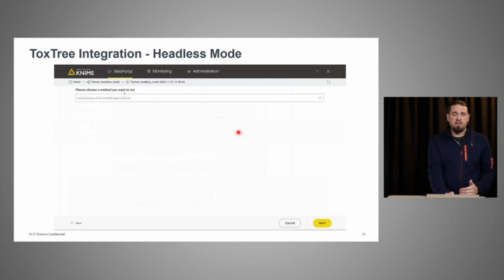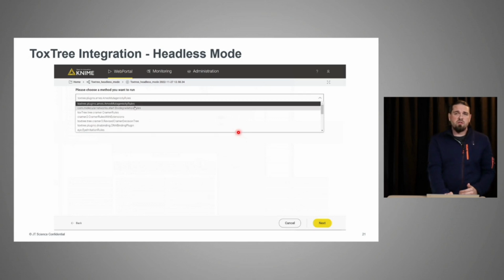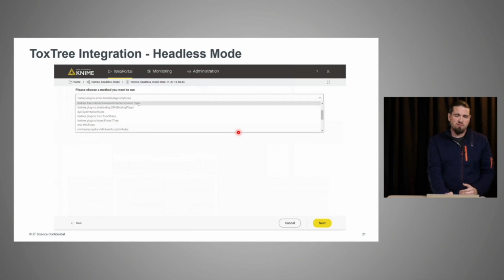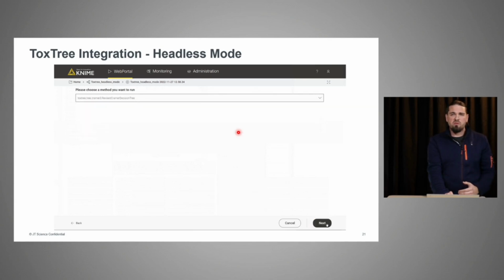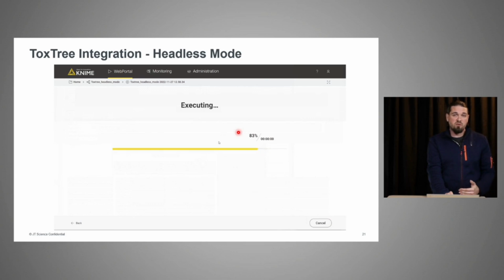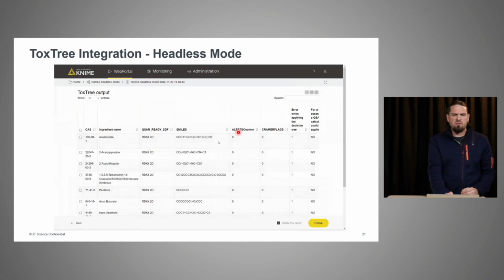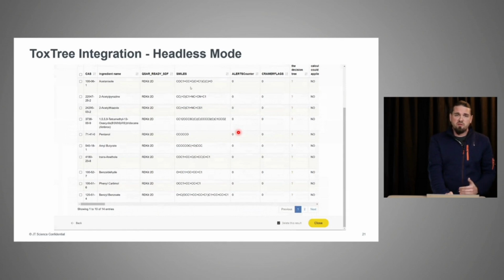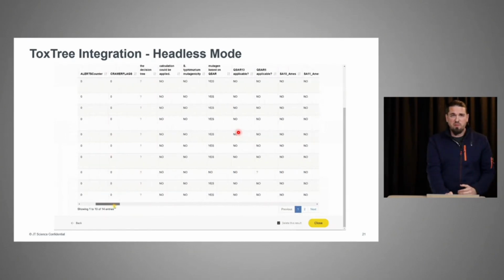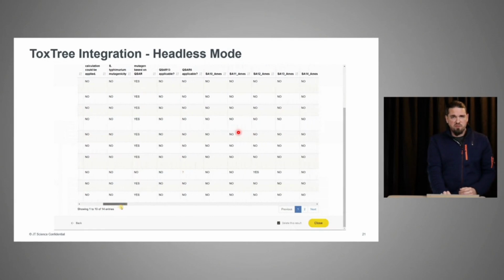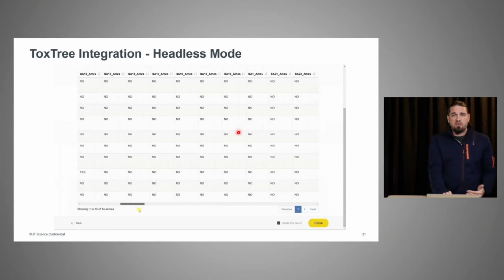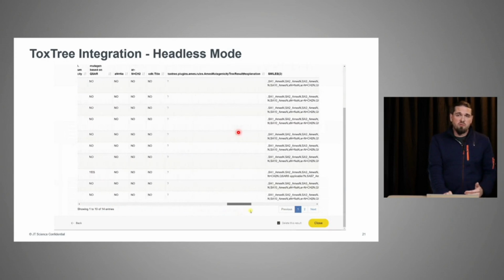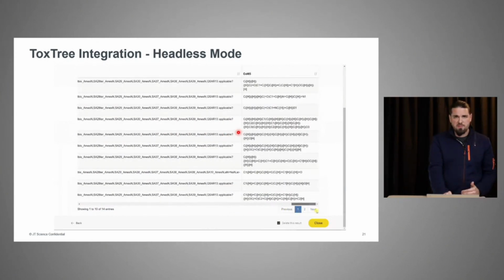And then one needs to select which decision tree should be used within ToxTree, because it's a Java implementation and because of how it was done, it was fairly easy to do this integration. This way, the user doesn't need to know the software itself, but they get the key features integrated within KNIME. Then click next, do the execution, and they are presented with the data matrix here, which again contains a lot of different columns. Like we've seen in the previous example, one could add interactive column filtering options as well, or give ways to summarize columns or to download it in various different formats.